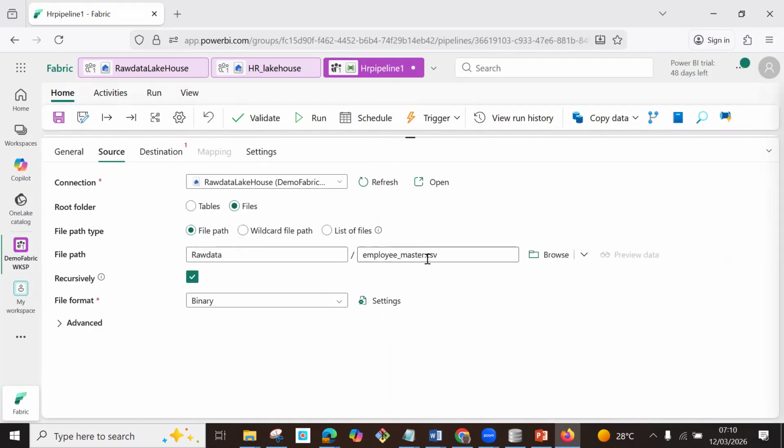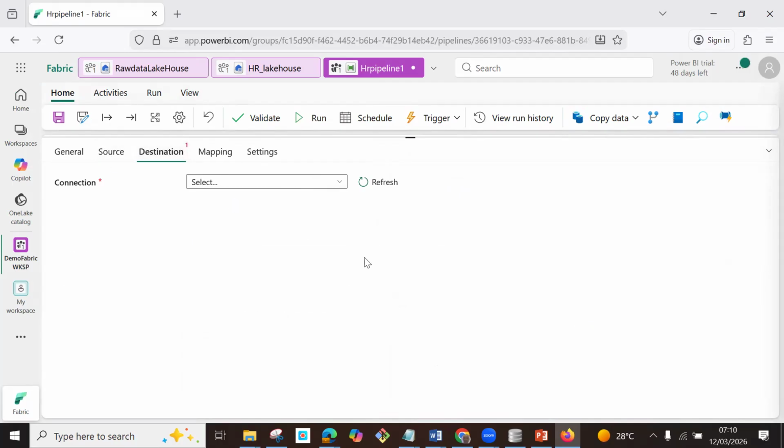And it's a CSV file, so we need to pick a delimiter so that the system will understand. Otherwise, it will take it as other splitting and the rest. So we have done this. The source has been configured. Let's configure the destination where we want the file to be moved to, or the records.